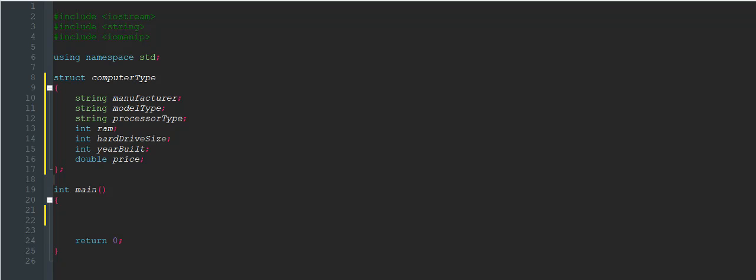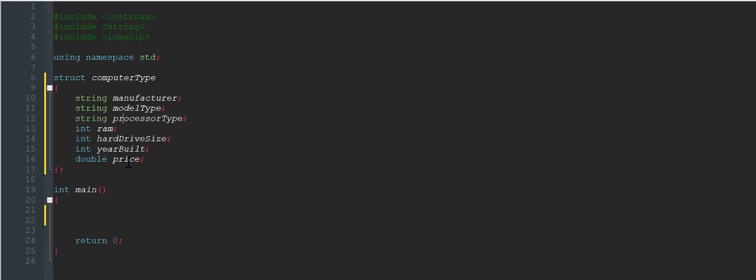Now C++ program exercise number 1 says, assume the definition of exercise 2, which defines the struct computerType. Write a program that declares a variable of type computerType and prompts the user to input data about a computer and output the computer's data. So, the first thing you want to do is create this struct, computerType. This was already done in exercise number 2 of the book. So, you need to make this.